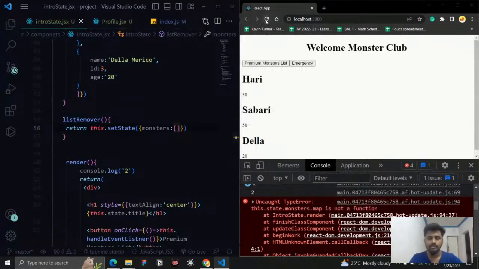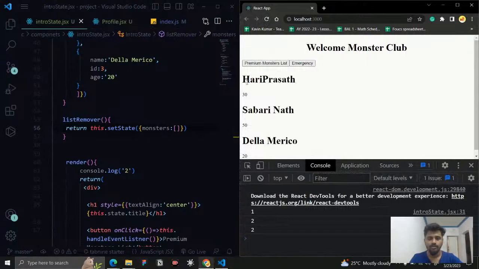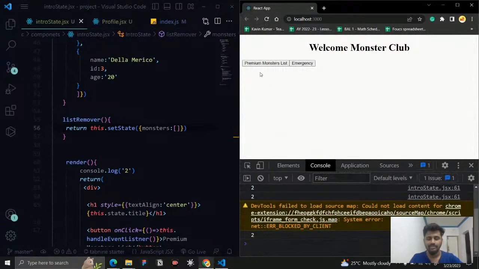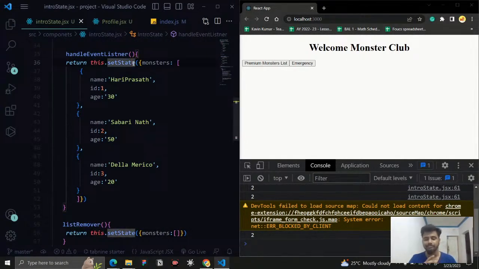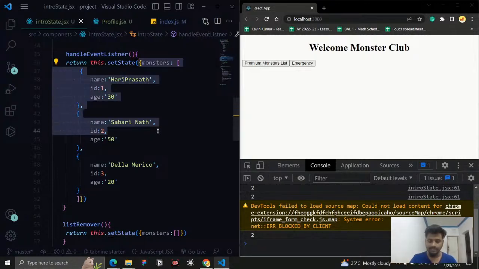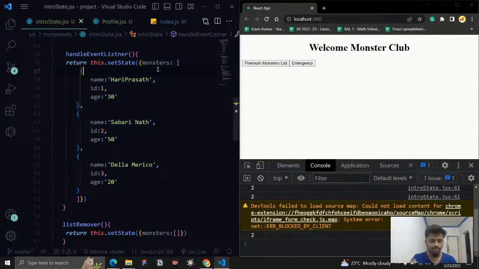Now I save it, and if I click this one, you can see the VIP list is removed from our item. So simply, React renders the state, and React re-renders when you change the state. How can I change the state? We can change the state with the help of the setState method, and with it we can tell what we need to change. Make sure that if it is an object, you give an object, and you tell what the property is and what you need to change.